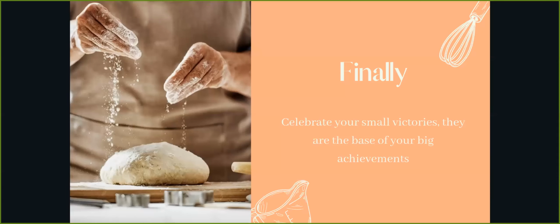And finally, one of the latest pieces of advice I can give you: you should celebrate your small victories because they're the base of big achievements. For example, my teammates create amazing infrastructures and connect a lot of stuff together. And about three months ago, I was able to create my first S3 bucket with Terraform. Okay, it's not comparable, but I still had to celebrate it because it's the beginning of something. And if you don't celebrate it, it can be really tough.